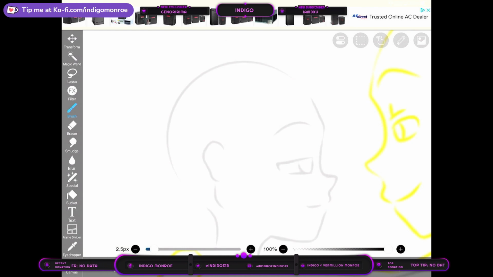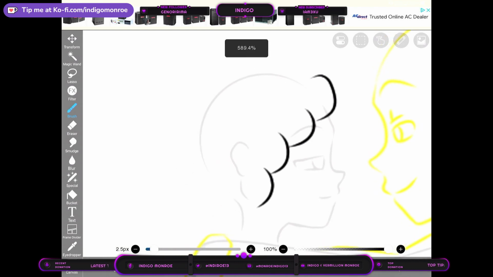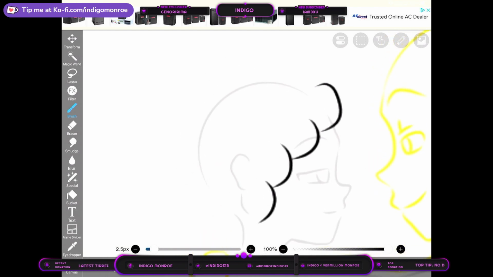But yeah. And let's see, speaking of Ivy's hair, her hair kind of shapes the side of her face. And it's specifically the side that is looking at Holly. Yeah, so something like that. Okay.